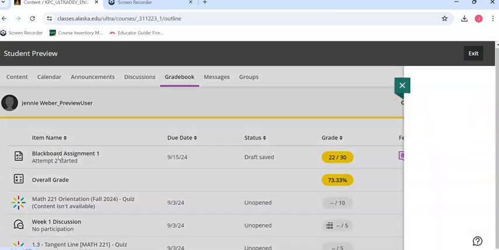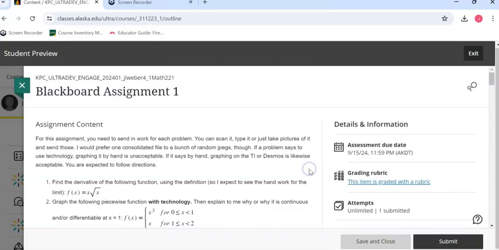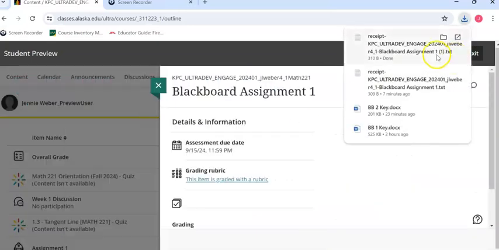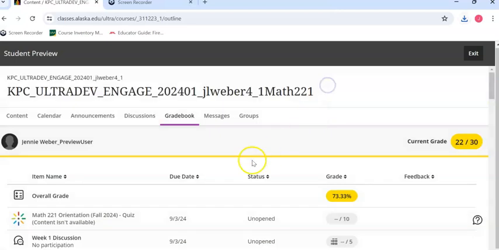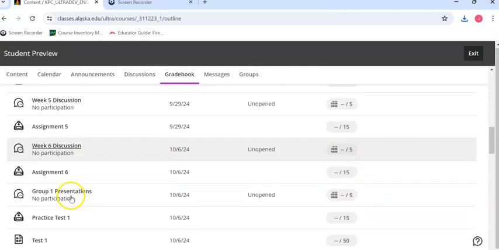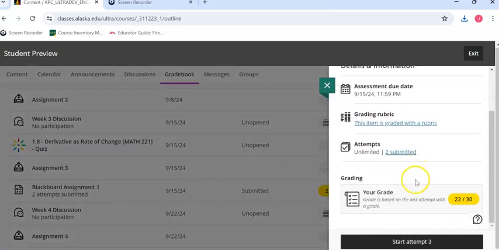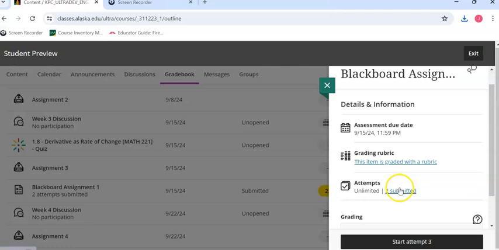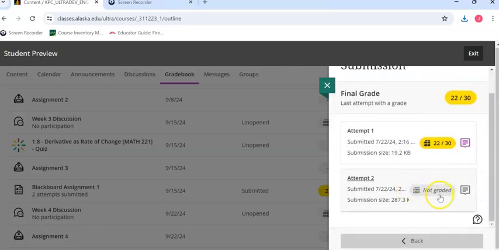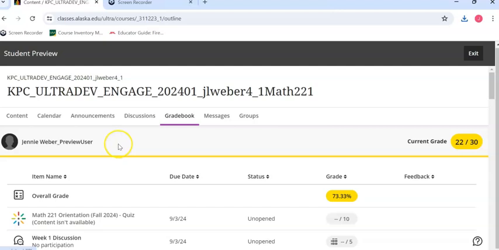And if I click on this, it's going to go back to that attempt. And then if I came back here and submitted it, I don't really need to do that. But now, let me look here. So what do I got going on here? There it is, submitted. And I can come here and you can see there's the grade. And if I come here, I can see both. So you can see this one isn't graded. This one is graded.